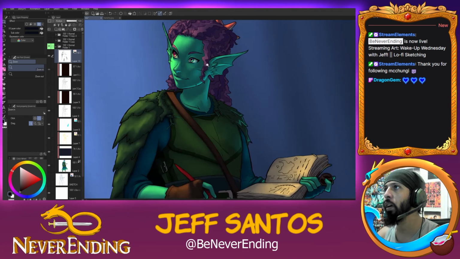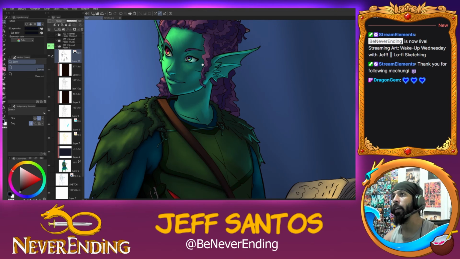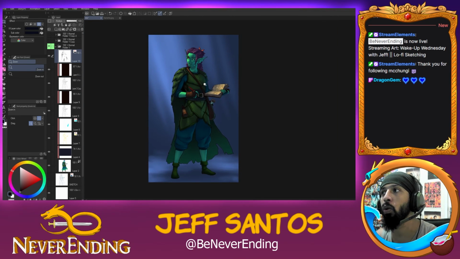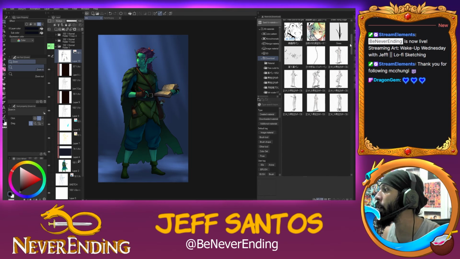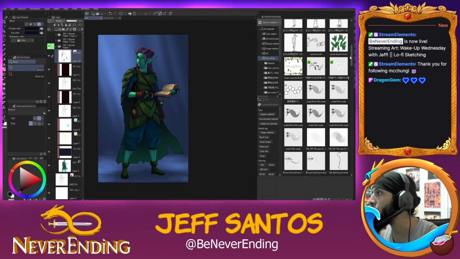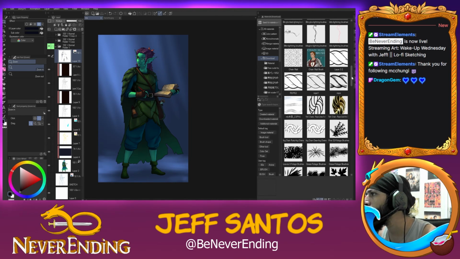Okay, let's try to do the shimmering on the skin now. I'm really excited and I'm curious to see what it'll look like. Okay, so I'm gonna save it real quick just to be sure we won't lose anything. Gotta save as often as possible. If I pull to the side here, these are all the stuff that I downloaded from the Clip Studio Asset Store.